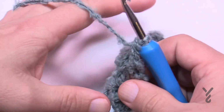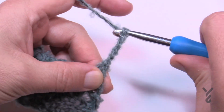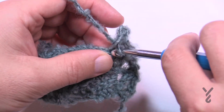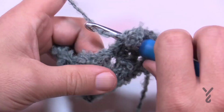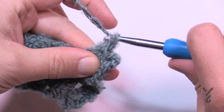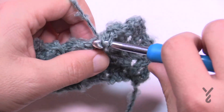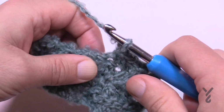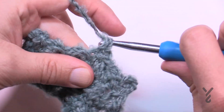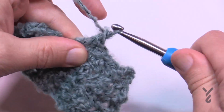And I'll demonstrate one more row, and then I'll show you how to change colors. So you start off with chaining a 3, and then you do the next one as a single, and then double. Now I find when I do big projects like this, my next project afterwards I'm doing single, double, single, and I'm like, I just wanna do the same stitch. So that's kind of a fun thing. So you're just gonna work your way all the way down, and it'll be nice and solid.